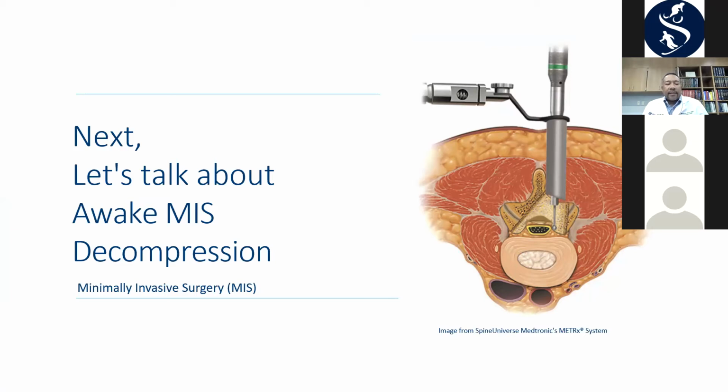Traditionally, surgery has been done under a general anesthetic with sometimes a prolonged recovery, keeping patients generally at least overnight in the hospital, although you can go home the same day with a general anesthetic. But we're developing techniques to remove arthritic bone or stenosis in the spine without putting the patient to sleep. This has several distinct advantages. One, it avoids the risk of a general anesthetic. Two, it allows for communication with the patient and the ability to examine the patient while they're in the operating room, to know that the surgery is safe and not hurting them, and also to know that the surgery is effective at relieving why they're in the operating room in the first place.